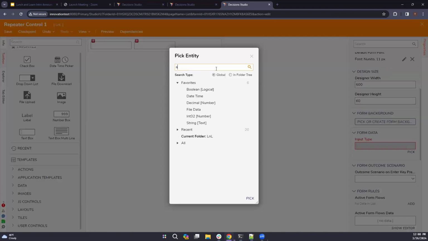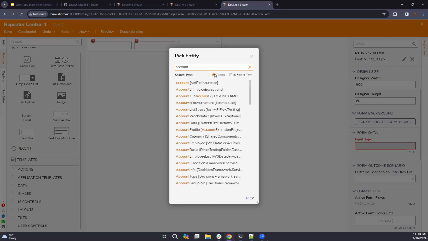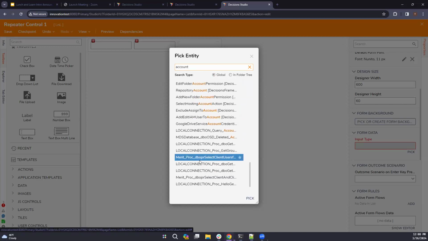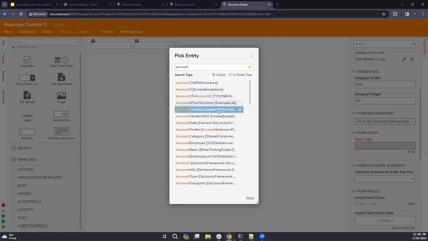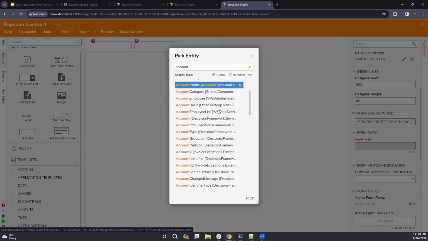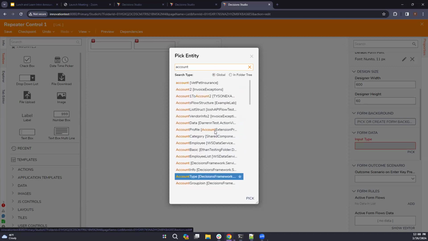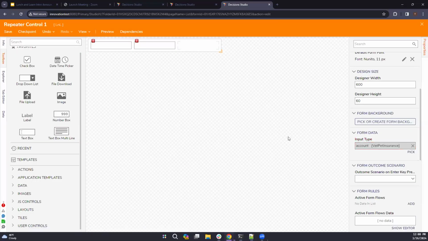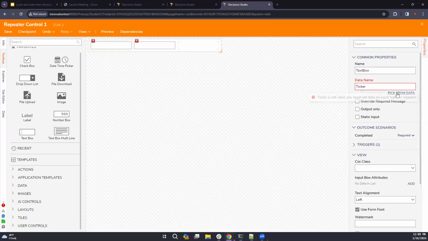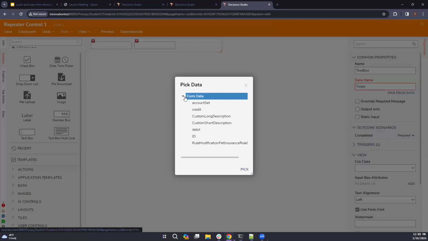Form data input type, and I'm just going to use a dummy type here, like account. And of course, there are lots of accounts on this environment. We can just use this type here. We can call this account set.